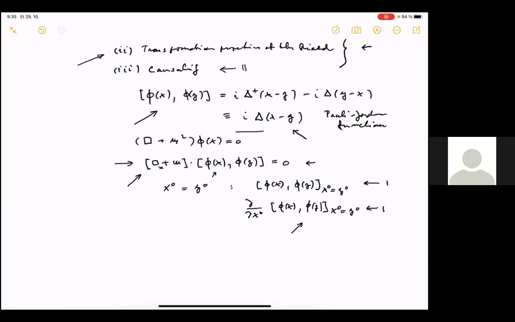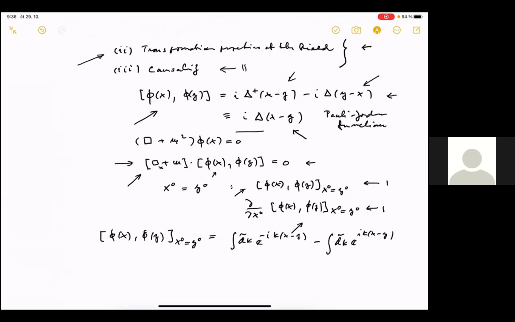So what we need is to calculate these commutation relations. We know what it is: the commutator of φ(x) and φ(y), for the zero component of x the same as the zero component of y. So we have to express this in terms of creation and annihilation operators and calculate the corresponding commutators, but we know what the result is. The result is given here, where this i Δ⁺ function is given as the integral over the invariant measure of e^(−ik·(x−y)). This is for this term, and similarly minus dk̃ e^(+ik·(x−y)). This is for this second term. And in this expression, we should put x⁰ equal to y⁰.